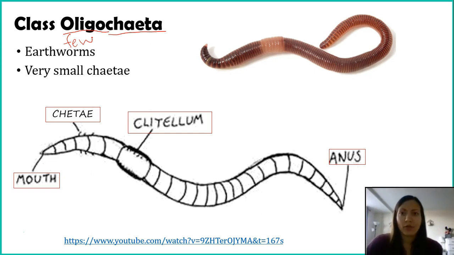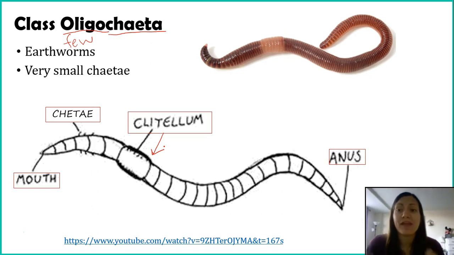If you think about an earthworm, the way to orient yourself is to first look at the clitellum. The clitellum is this little band that is found on the earthworm, and it's always found on one side or closer to one side than the other. So you're never going to find an earthworm where the clitellum is right in the middle. It is always closer to one of the edges, and particularly with earthworms, it is always found on the edge closest to the mouth.